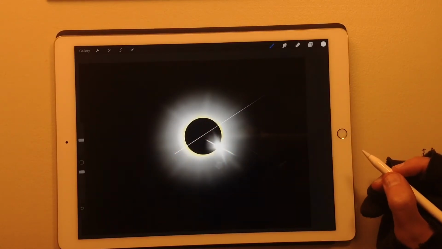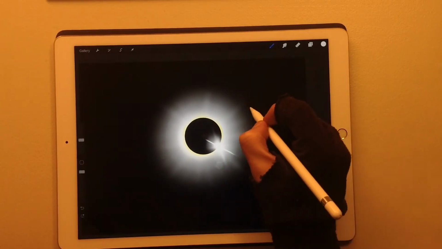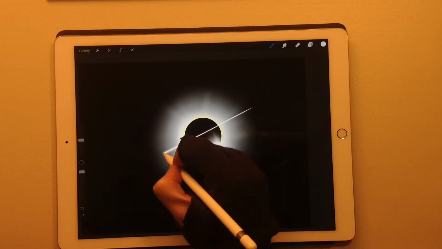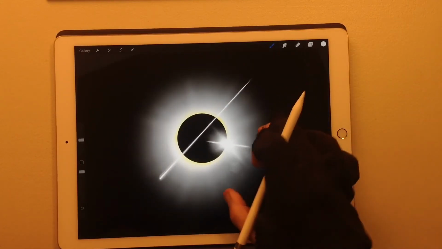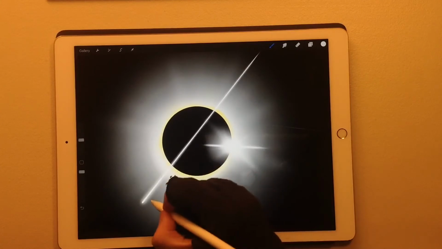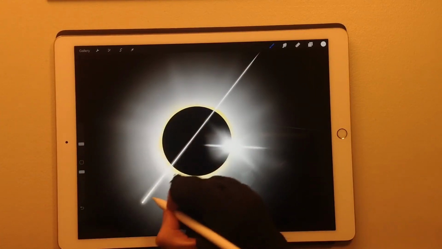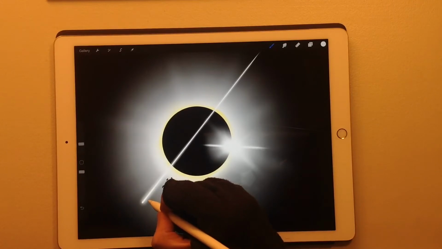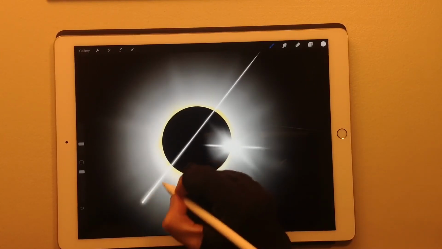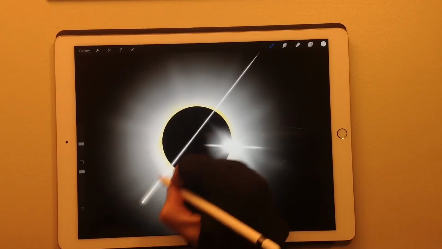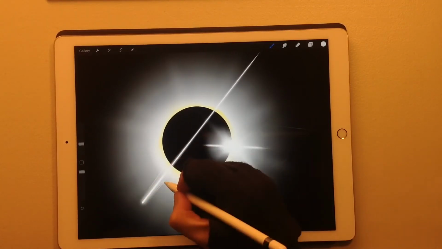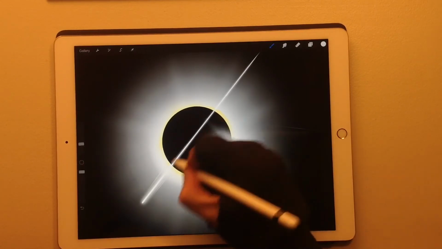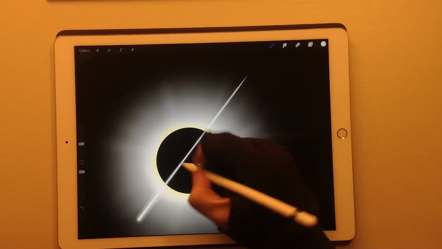Thinking about where it would be. Yeah, you see, that looks more like it, because now I'm going to zoom in here, and maybe I'll get it sized down a little bit, and then do this. Because this picture could never exist, but I'm going to do it anyway, because you can always take this out after you've done it. See? And then across the moon here, you can see the little bits and pieces.